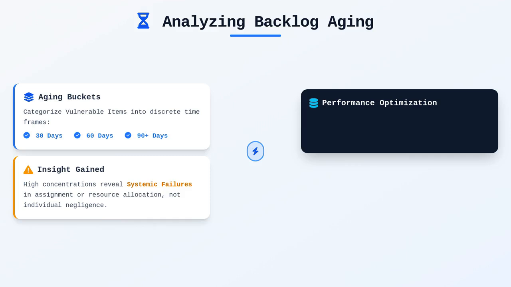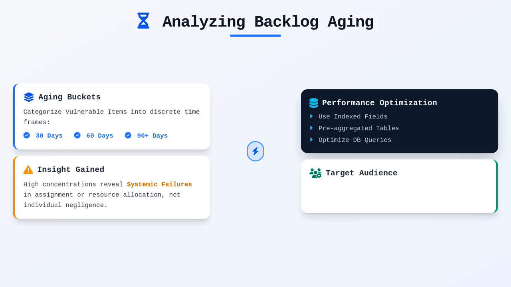When you map these buckets onto a dashboard, you want to ensure that your view is high performance, which requires optimizing the underlying database queries that aggregate these counts. Relying on inefficient queries can lead to sluggish interface performance when dealing with large volumes of data. So consider utilizing indexed fields and pre-aggregated tables where possible. As you construct these charts, consider the audience for whom you are designing. A lead technician needs a granular table of aging items, while an executive stakeholder needs a high-level trend line demonstrating progress over time.